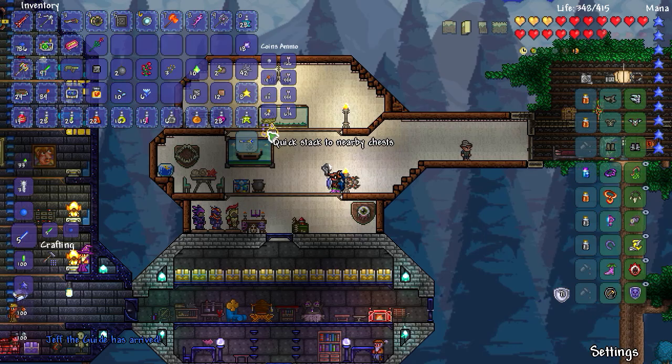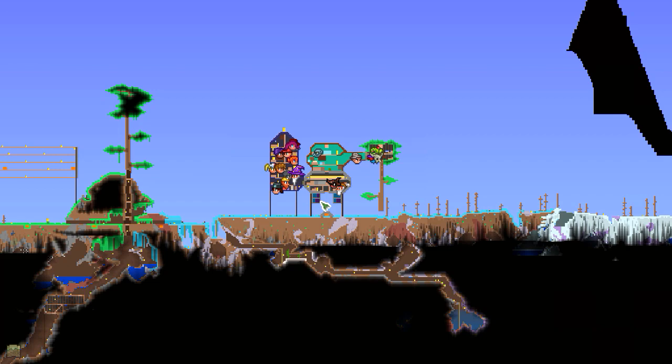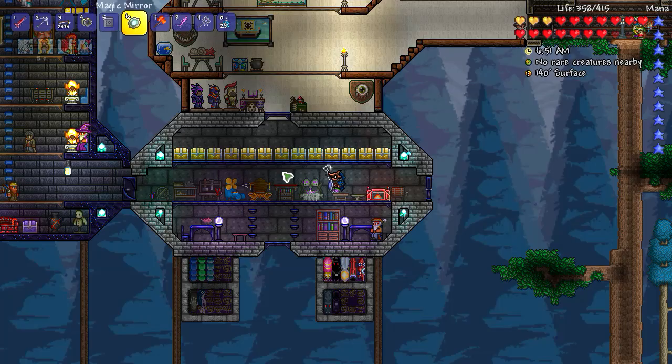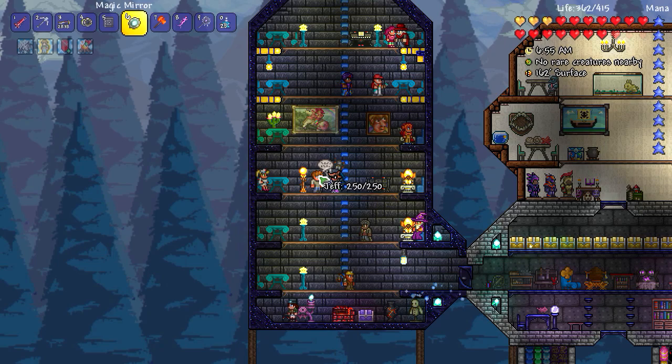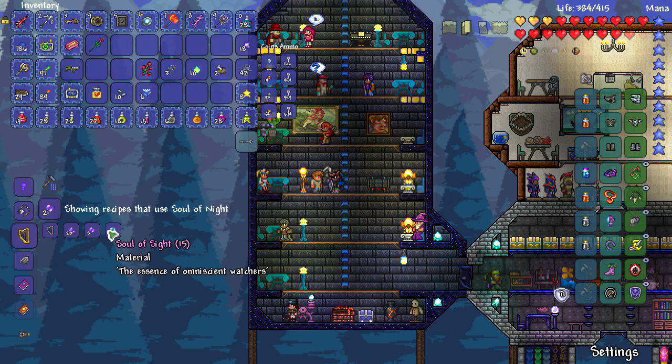And let's see. Hard mode mats. I now have 21. Where is the guide? Why are you over there? That's not your home. Anyway. Crafting. So for... Ooh, the magical harp. Which I can get because I have the wizard, but I need crystal shards and souls of sight. So, okay, no, I can't do that.